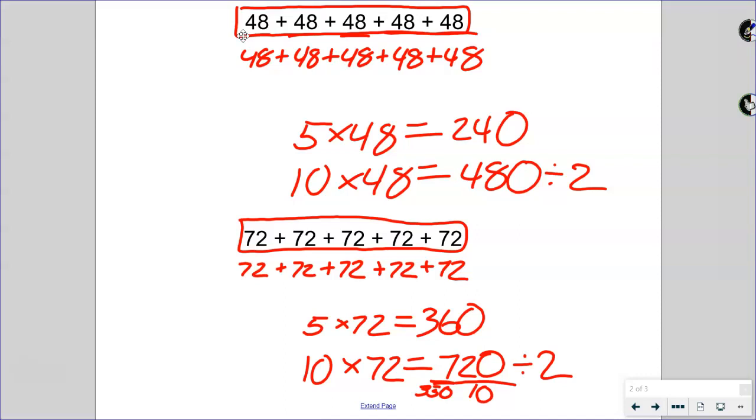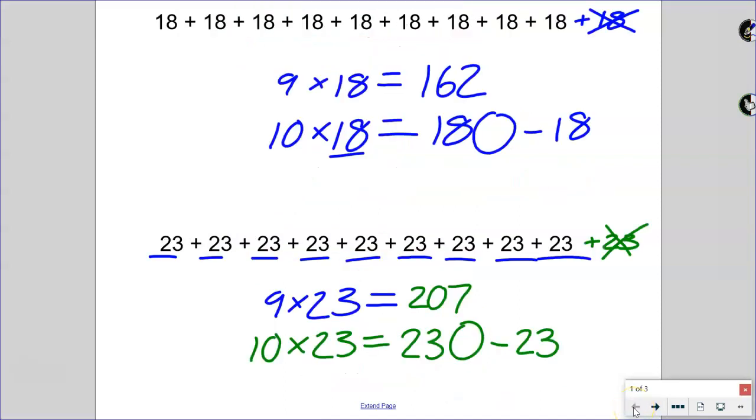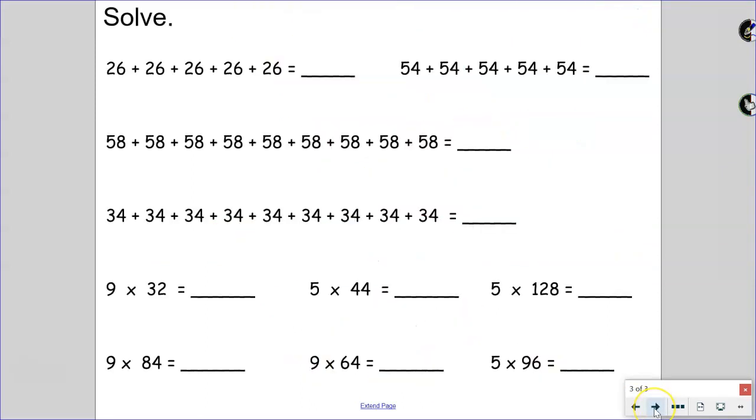Essentially, anytime you want to find out what 5 of a number is, it's easiest to start with 10. And going back to the previous one, anytime you want to find out what 9 of a number is, it's easiest to start with 10. So, this is a review of strategies we have talked about before, so hopefully this is all making sense. But these are the problems that I'm going to ask you guys to go ahead and work on. And it's important that we get really good and really fluent with these strategies because these strategies are really helpful when we get into division and once we go further with division than we already have.